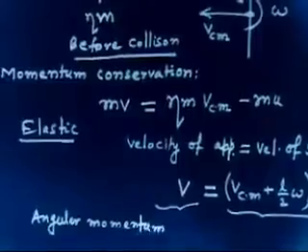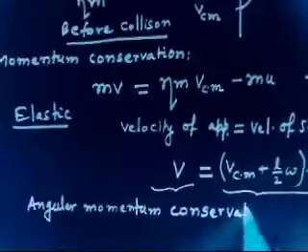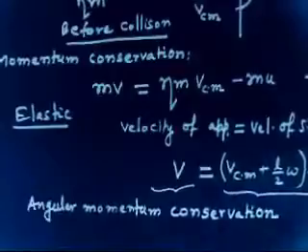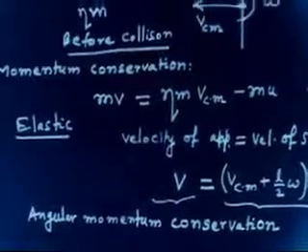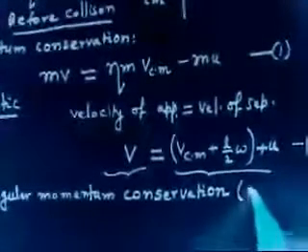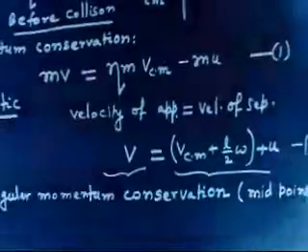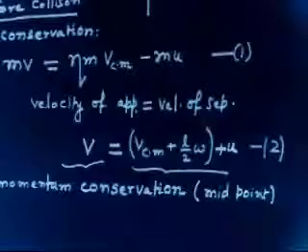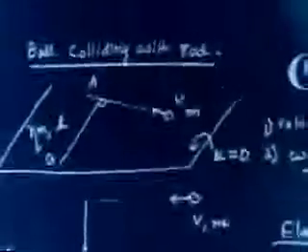So I can write the third equation from angular momentum conservation. Let us try to write the angular momentum conservation equation. So what is the initial angular momentum? This I am writing about the midpoint of the rod. Are you getting? So what is the initial angular momentum about the midpoint of the rod?